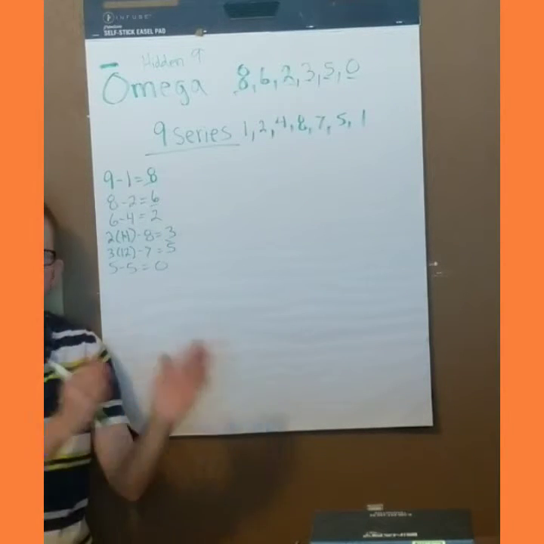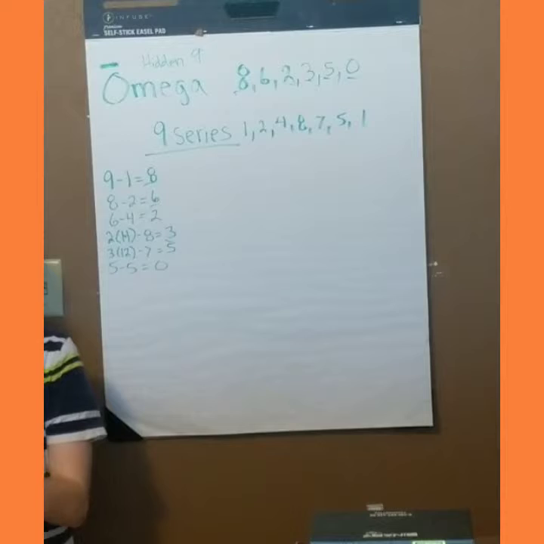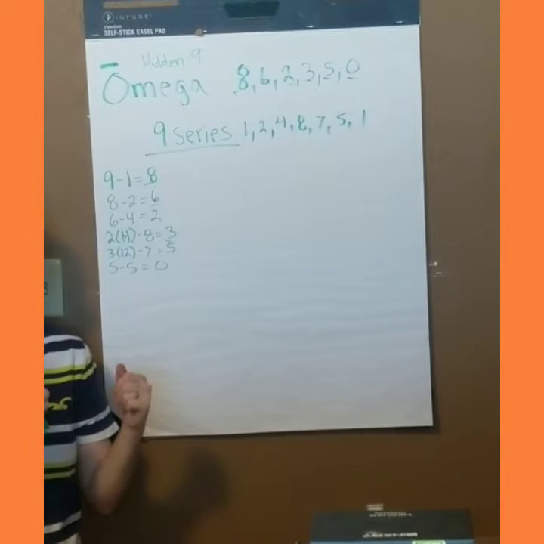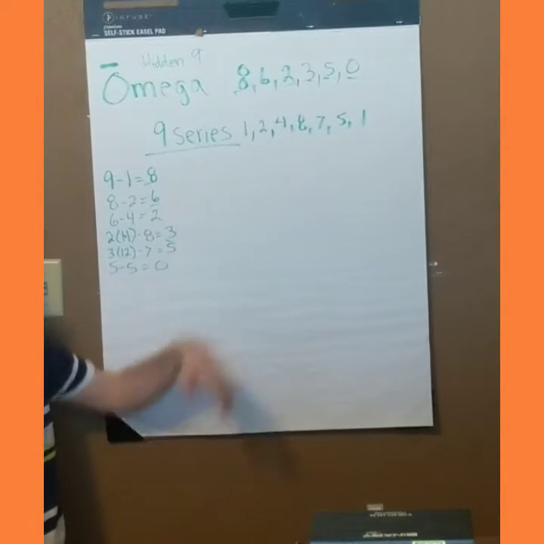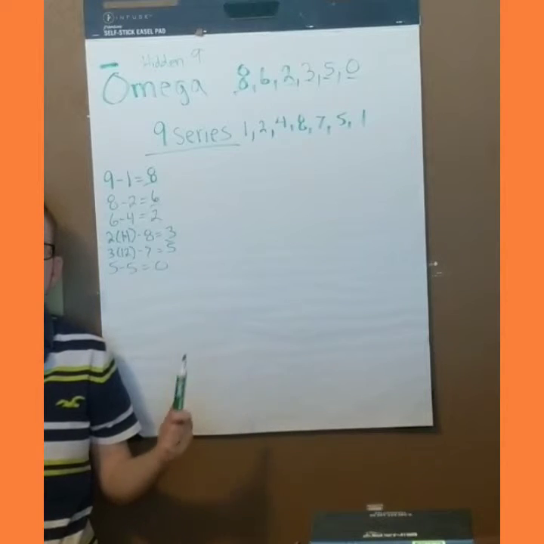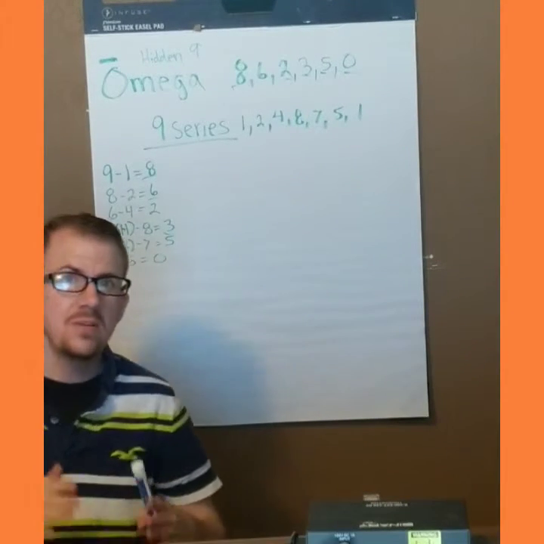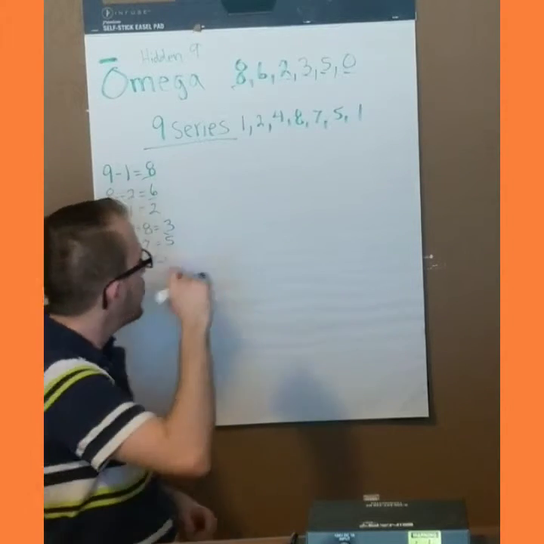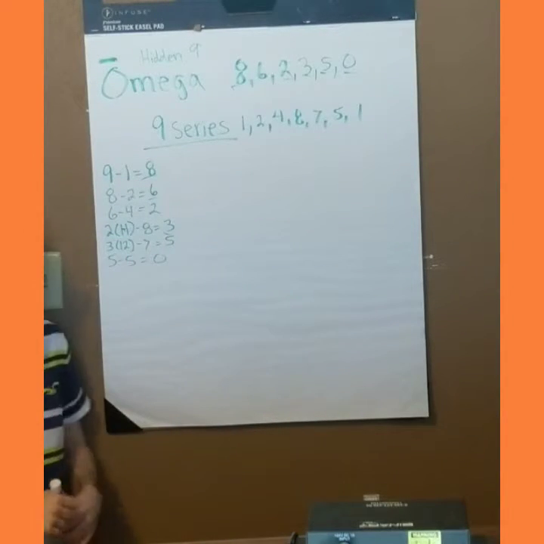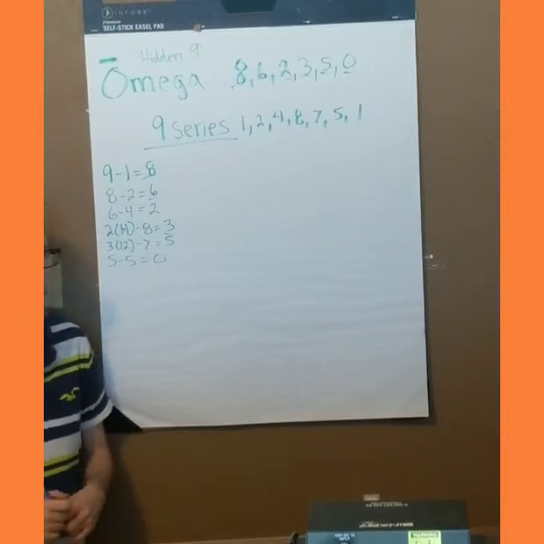So now we have the alpha, and we have the omega, and now we have the 9 series that started this whole thing. Now let's look at the 9 sequence. Alright? Now, let's have some real fun, okay? So what we're going to do is we're going to take the numbers that we have, and I'm going to show you something that's going to blow your mind.